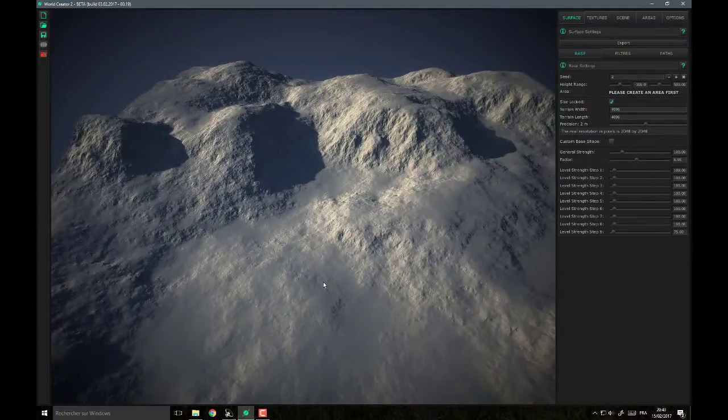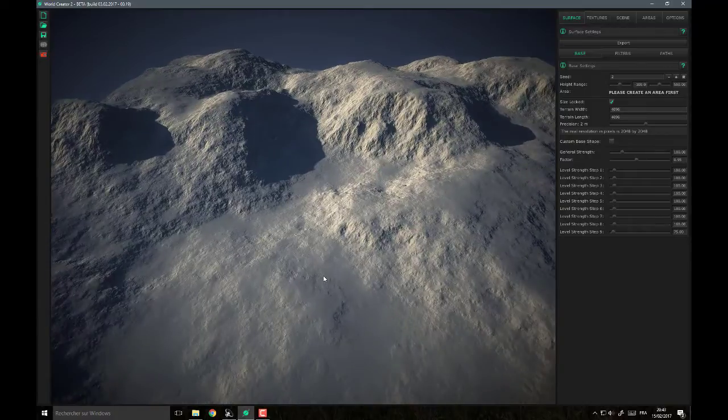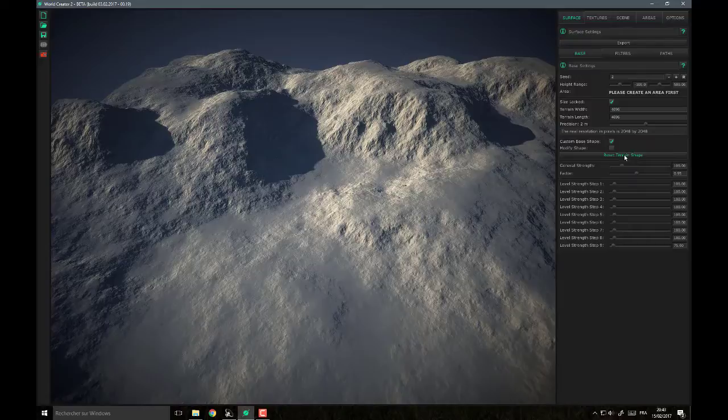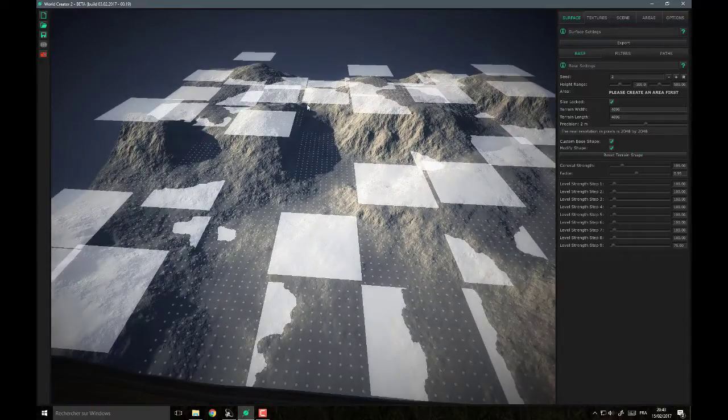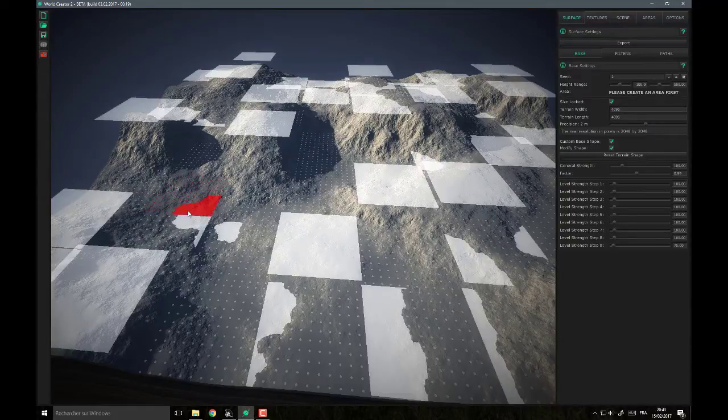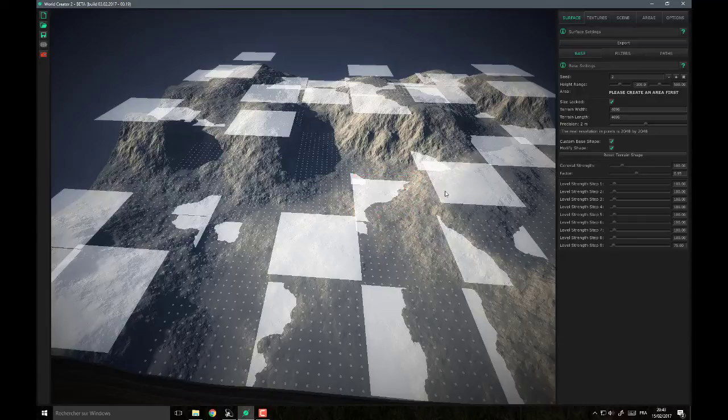You can further adjust the terrain by using a custom base shape. To do so, click here and then modify the shape. This is one of the new functions of this version of World Creator. If you pull these squares or push them, you will change the height of the terrain.